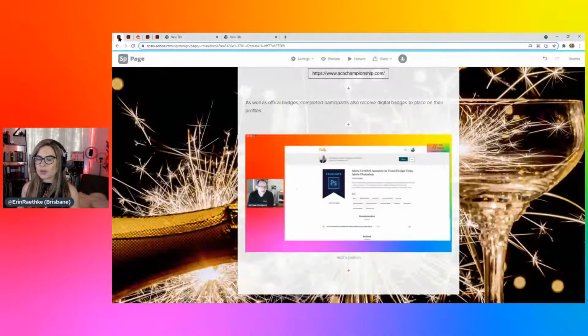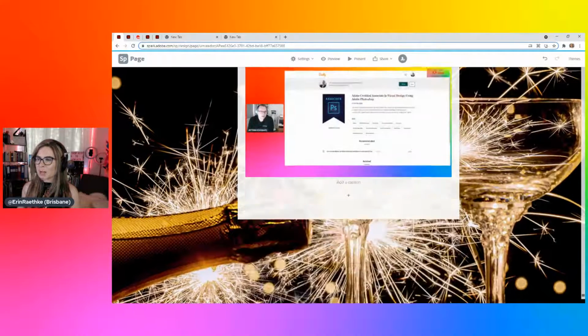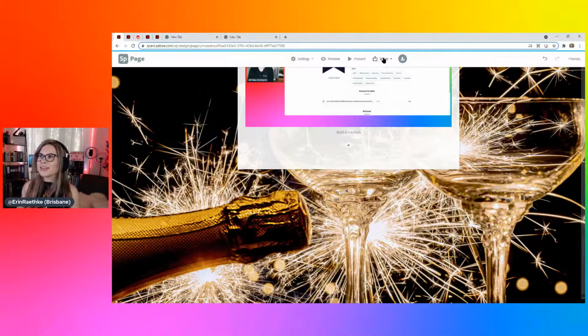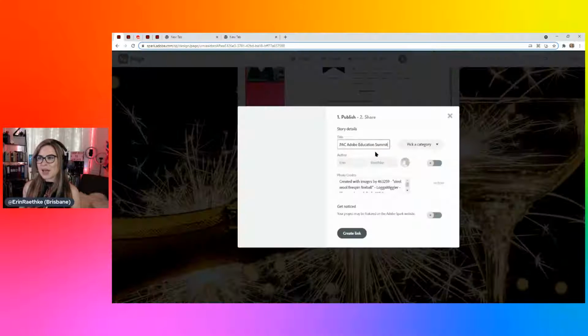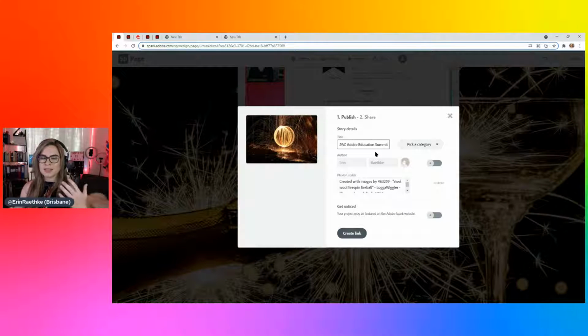Now, when I'm working on my Spark summary for a show, to get that nifty little box that appears, what I do is while I'm in my Spark page, once I'm ready to go, I select the share button at the top center of the web version of Adobe Spark page, and I select publish and share link. Now, for those of you who are starting to get more au fait with the world of coding, especially in learning management systems, there is usually space for you to add an embed code. Now, you don't need to know how to code nowadays. A lot of platforms do offer an embed code up to you, and Adobe Spark page is no exception.